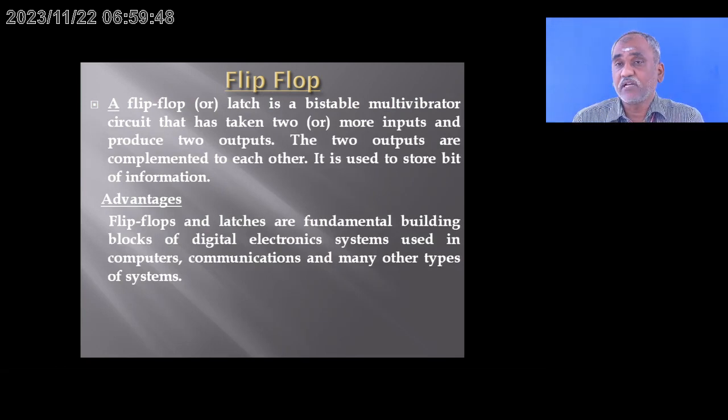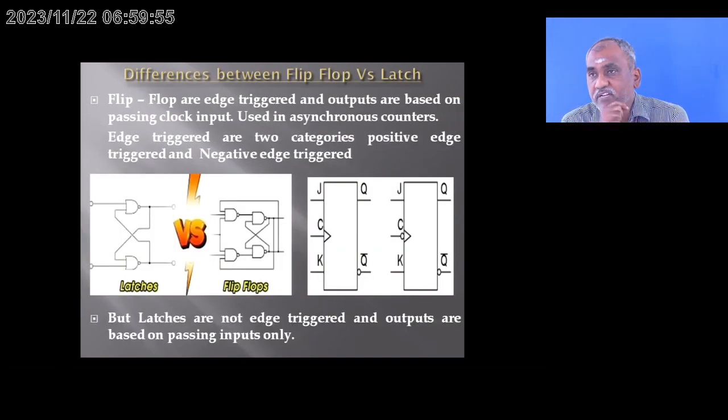And the word flip-flop or latch also has a simple difference. So what's the difference between a flip-flop and a latch? A flip-flop is edge-triggered, but a latch is not. So what will be the difference that we are going to discuss? Flip-flops are edge-triggered. That means it consists of a positive edge trigger and a negative edge trigger.